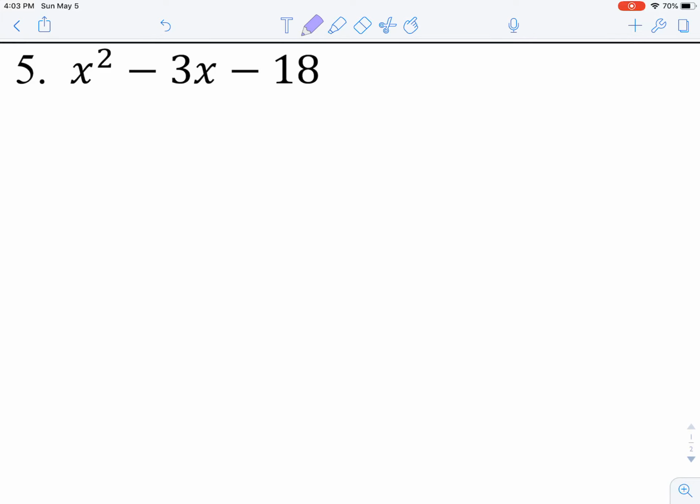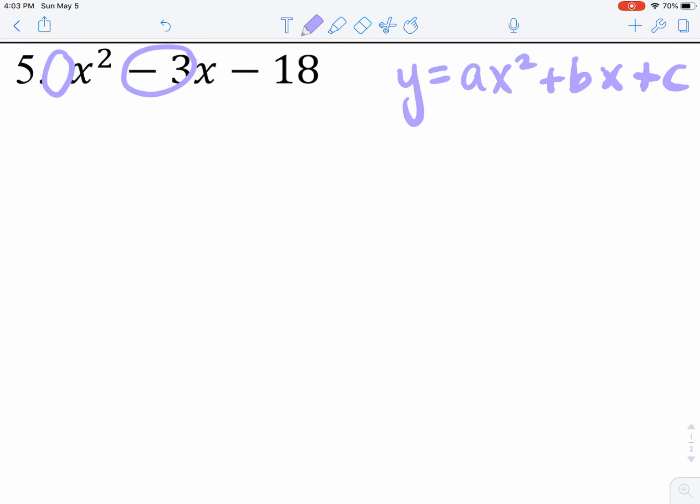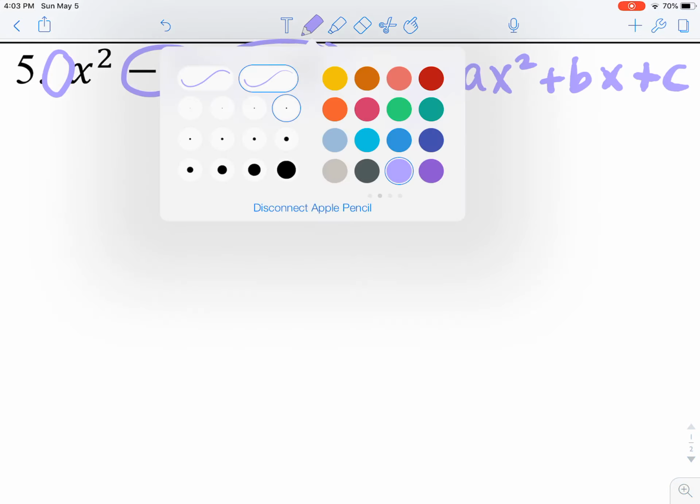So when we're talking about the standard form of a quadratic, it's in the form y equals ax squared plus bx plus c, where a, b, and c are going to be the numbers in front of x squared, in front of x, and this number at the end would be our c. So a constant with no x, or x to the 0 power, I guess. So what we're going to do here is we're going to identify our a, our b, and our c, and then we are going to follow the following steps.